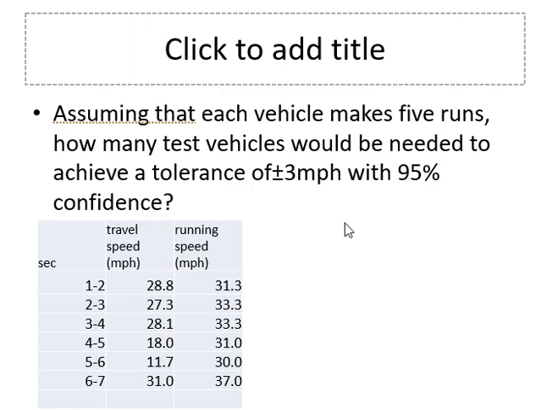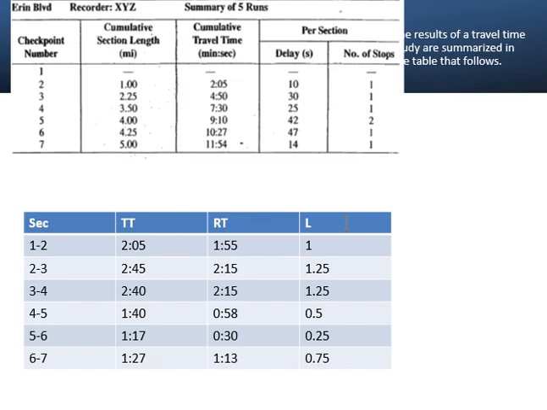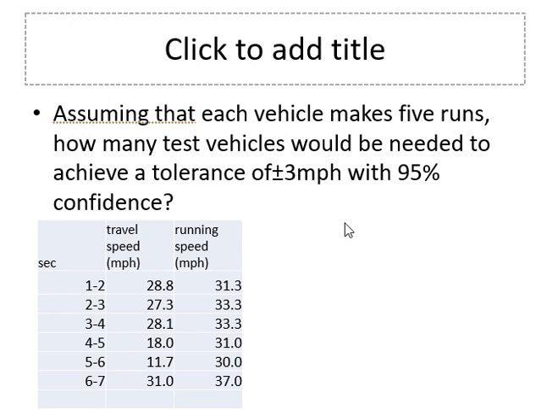How many samples were these? It's a summary of 5 runs. 5 is obviously not complete samples. So they took 5 runs so that they can later on calculate number of samples for the actual survey, for the actual study. Now to calculate the number of samples, we are using the same equation, right? The equation which we had for the spot speed case, which is this one.